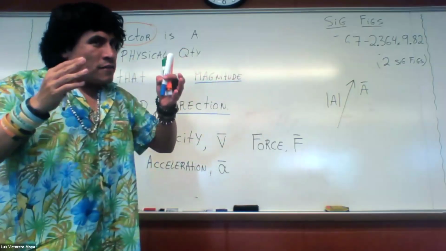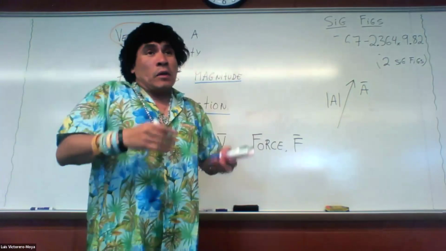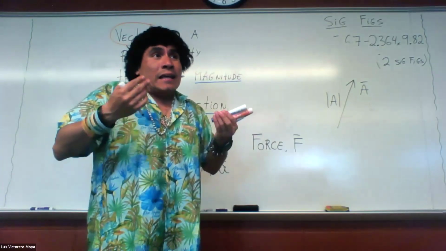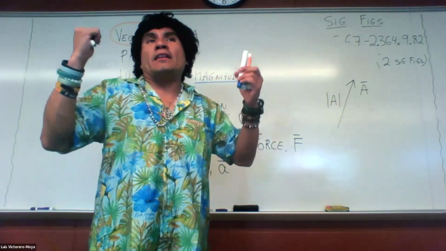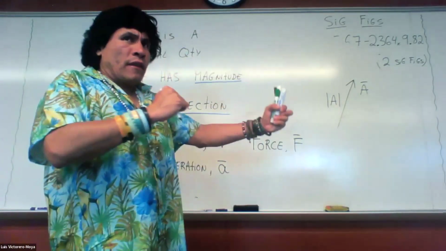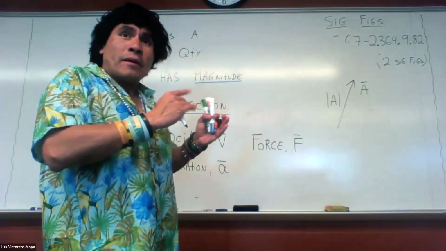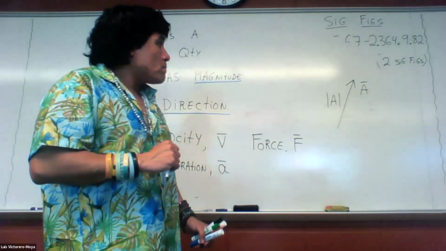And it's not a coincidence. The reason we use that is because if you remember in math, that is the absolute value. And the magnitude of a vector is always positive. It's never negative. Okay? The direction can be on the negative x-axis, negative y-axis, but the magnitude, the value of the vector is always positive. That's why we use that symbol.